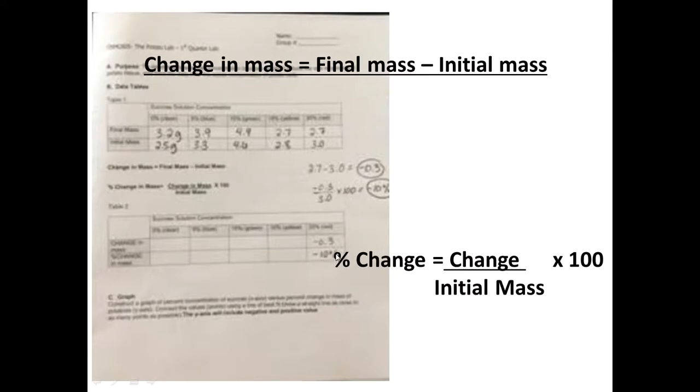Okay, you can round these to the nearest whole number if you like. But again, if there's still a negative sign, you need to keep the negative because that means that percent change, it got that much smaller. Okay, so go ahead and do your math. Pause the video, do your calculations. You're going to need to have all of those calculations done to move on to the next part.